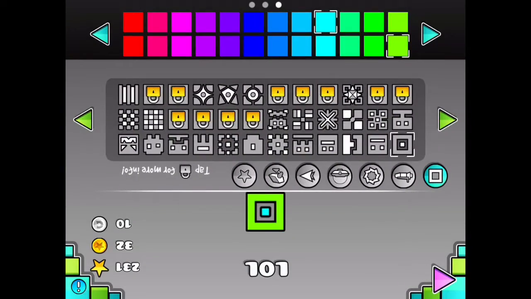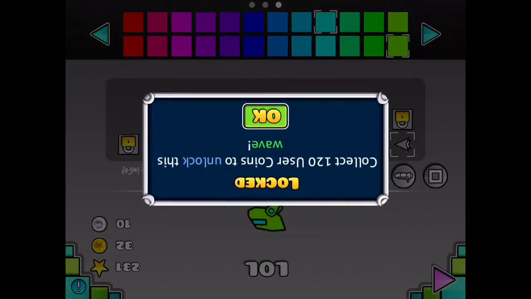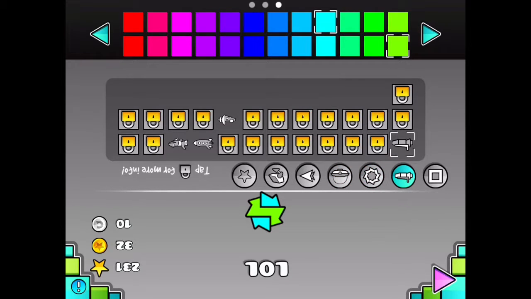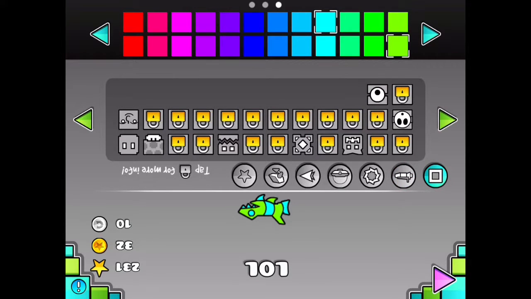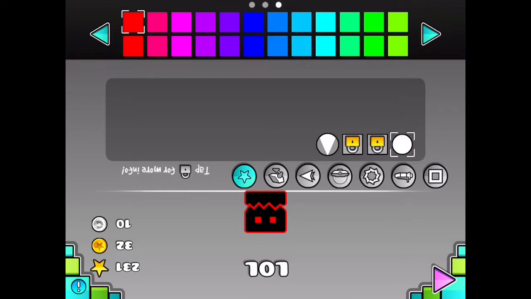What the heck? Why? I need to switch all this stuff back to what it was last time. My skin. What skin do I use? Boom. Black and red. Okay, boom.